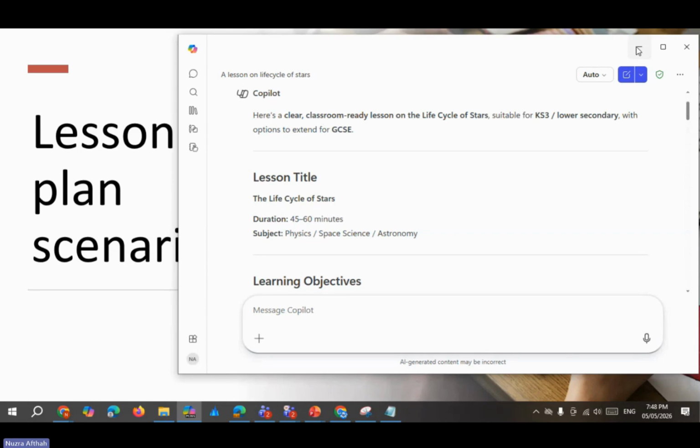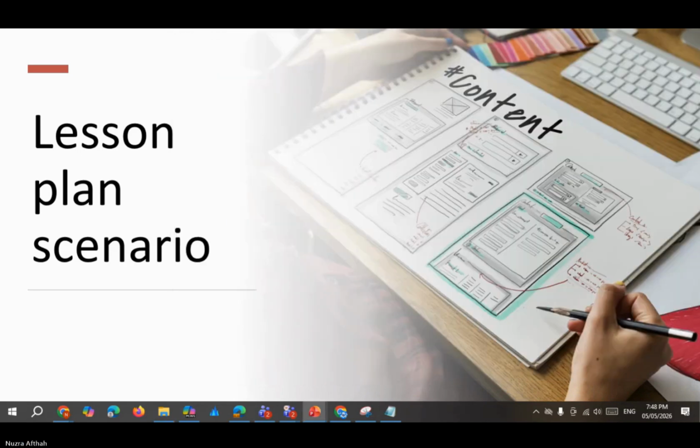We have to give the proper prompt, like the topic and with which class, with the grade. Exactly. If I say make a lesson plan for perception for grade 11 in psychology subject, it will make a proper lesson plan, then it will work properly. Exactly. So we have to use the proper prompting technique. There are several techniques we can use.